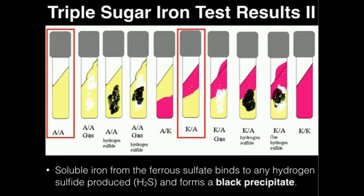If we have an abundance of alkaline end products, there's a tendency for the medium to turn cherry red — this is a good example of the cherry red right here. So if we have a majority of alkaline end products from peptone metabolism, it turns cherry red. However, if we have a majority of acid end products from sugar fermentation, it'll form a yellow color, like you can see on the far left.